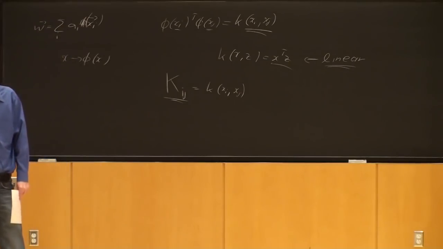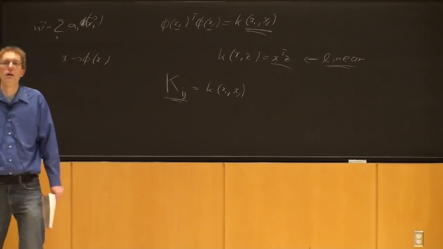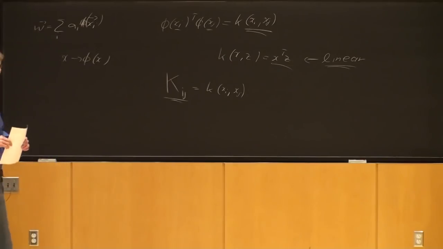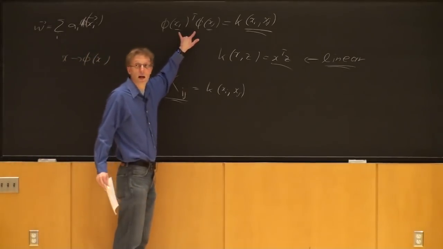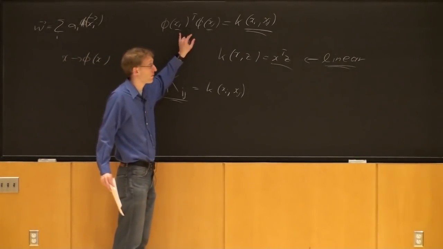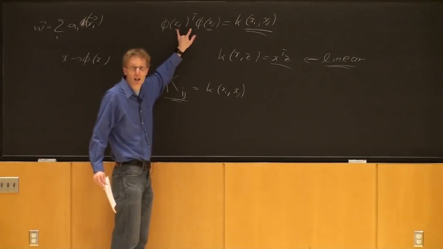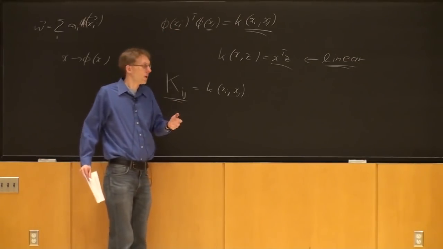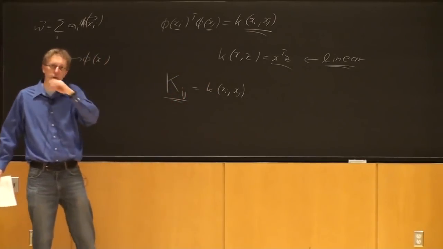Under what setting is this advantageous? Yeah? That's right, that's exactly right. If D is larger than N, right? So if computing these inner products is very, very costly because we have, in this case, phi is just the identity, but vectors are really, really high dimensional, but I don't have many of them. So I could just pre-compute this kernel matrix K, right, and then actually just run everything in this space.